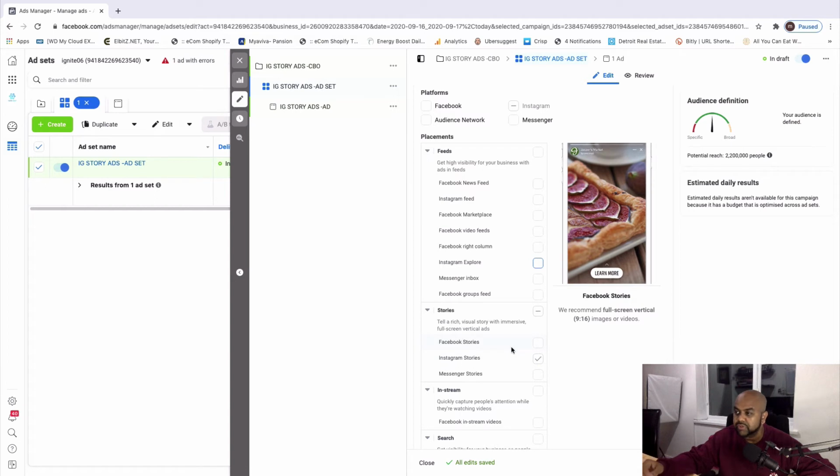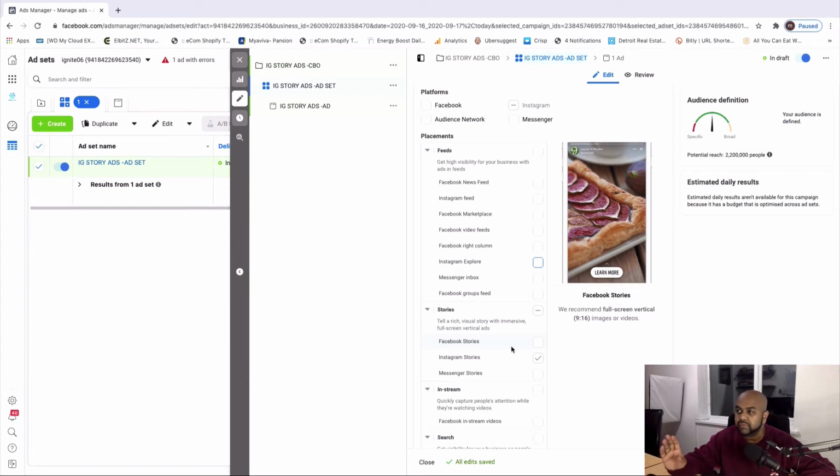In my experience, what I found was story ads convert better. If you want to get more followers, Instagram story ads with the lookalike audience is the best method to get more potential followers to your Instagram account. I've tested with Instagram feed, I've tested with Instagram Explore, I've tested with Instagram stories, and I can tell you now Instagram story converts better than Instagram feed and Instagram Explore. So that's what we're going with.